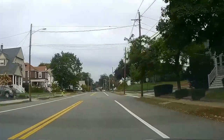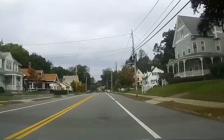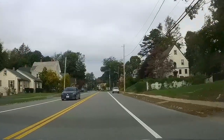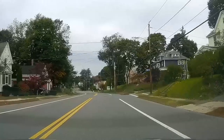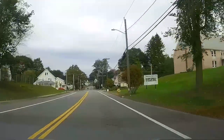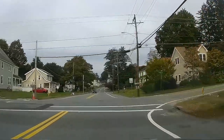Since we're driving along now we've got to pay attention to the road. I ended up buying a road dash cam video, and on really sunny and bright days I get a lot of solar glare. Sometimes the perfect day to go out and do these videos is on overcast days.